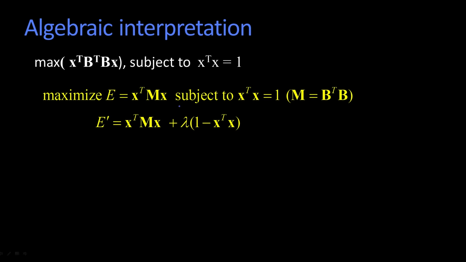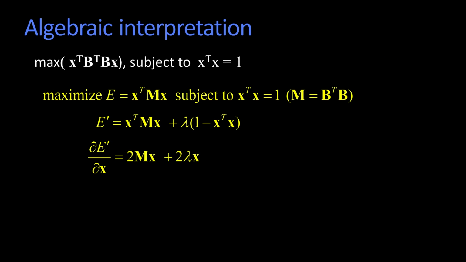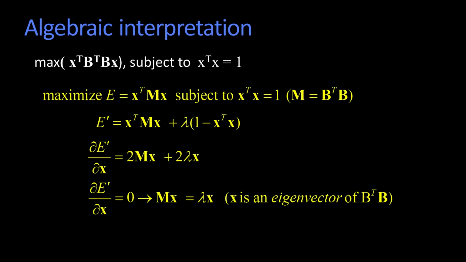It turns out in our case it's even easier. So that's our E prime. What we do now is we take the derivative of that new error function, E prime, with respect to x, and we get this, 2Mx plus 2 lambda x is the derivative. And now, in order to minimize this, we set this equal to what, Megan? 0. 0, very good. We actually rehearsed that one this time. And so when you do that, you get this very simple equation that says Mx equals lambda x. Forget the positive or negative, it doesn't matter because lambda can go in either direction.